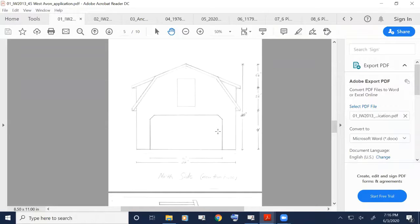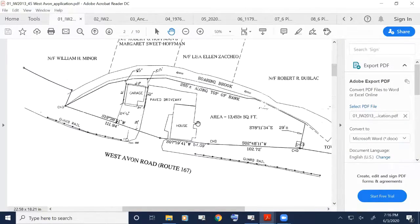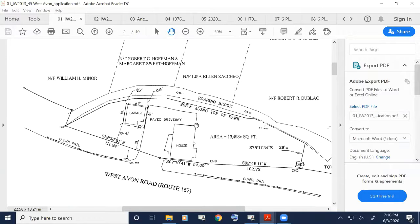Okay. What's people's pleasure on this? We need to determine whether or not this is a significant activity, right? Correct. Robert Eisner, go ahead. I believe it's a regulated activity, but a non-significant activity, so I would make a motion to view it as a non-significant activity. Second. Okay. Any comments, questions? I agree with that. Okay, those in favor, say aye. Aye. Opposed? Abstaining? Okay, so it's a non-significant activity.